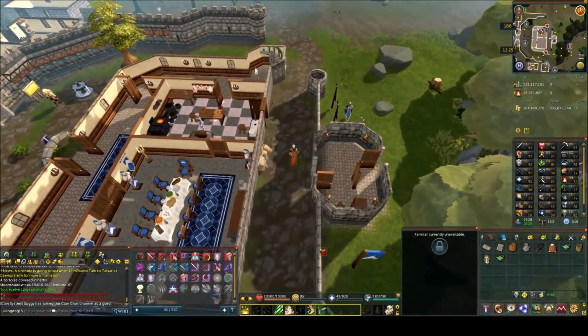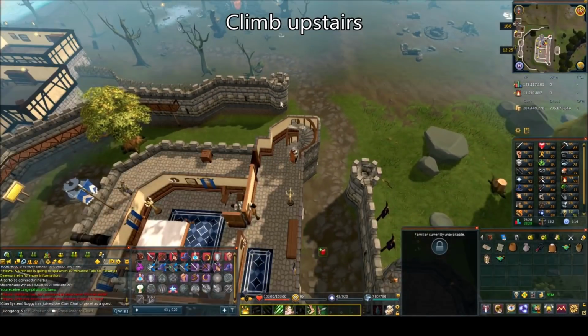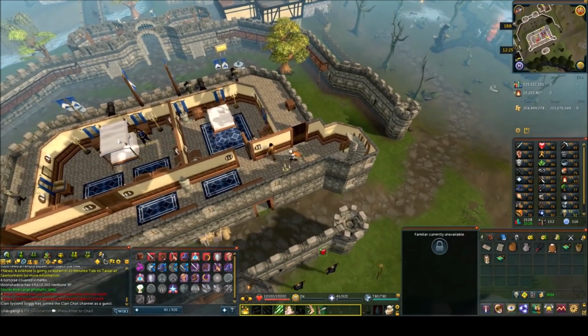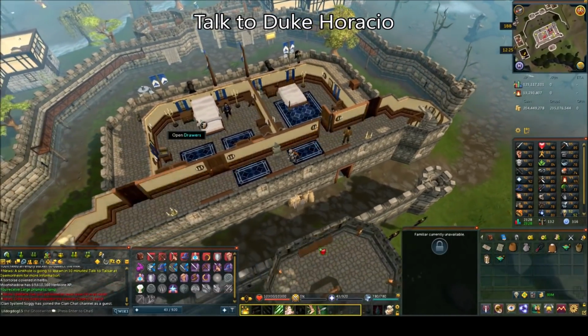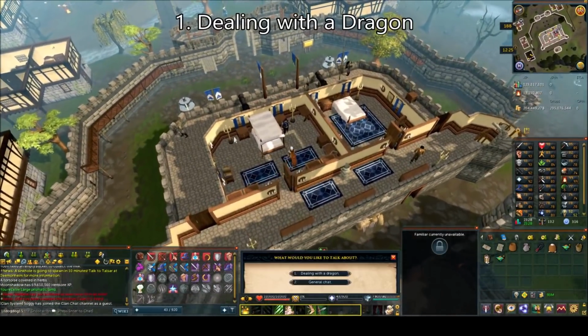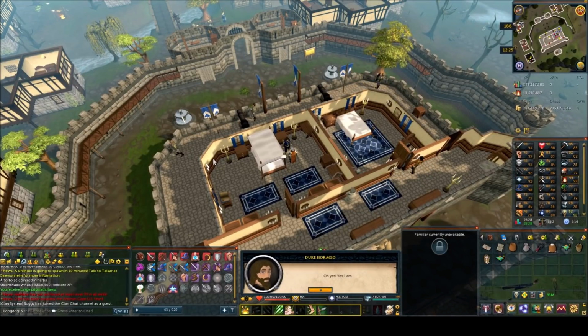So once you get in the castle, you're going to go upstairs to the first floor and talk to Duke Horatio, who never leaves his room. Same though. Now, when you talk to Duke Horatio, you're probably anticipating another dragon fire shield or something like that. After you choose the first option about dealing with the dragon, he's like, "No, what? It's a frying pan, you pleb."